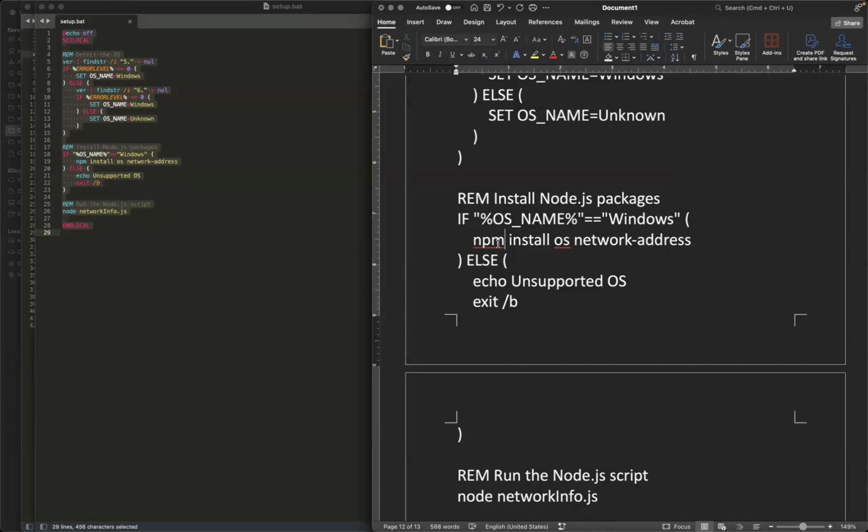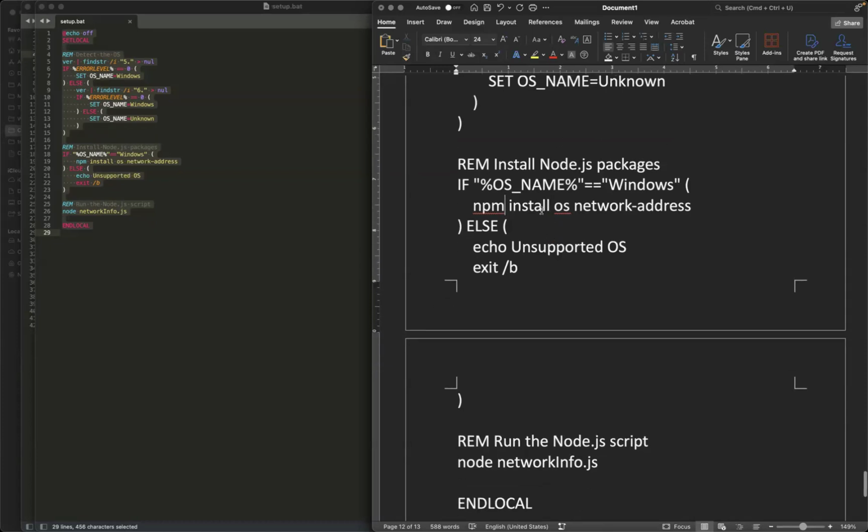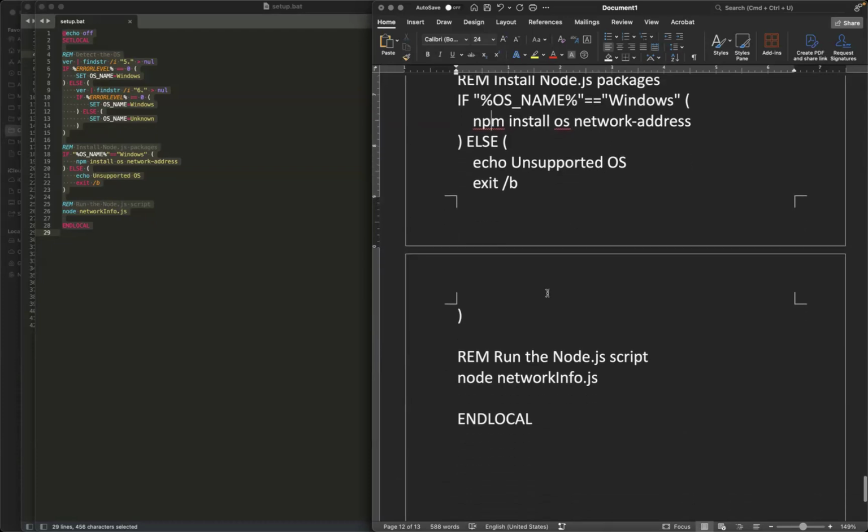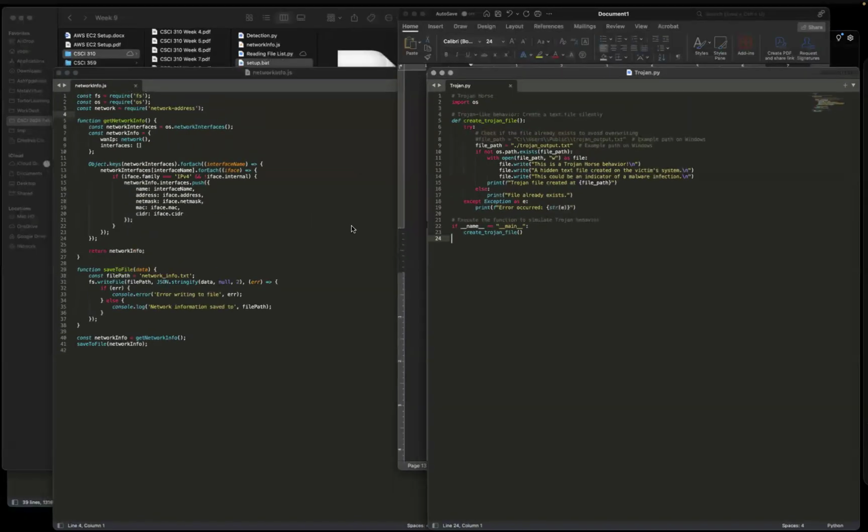So when we have some action like this, this is how software detects it: if you have some suspicious activity, why do you keep installing some package, or pulling from some source and downloading something, then it may be weird. Okay, so right here I will execute, and when npm installs the OS network address, I will install it to the global file, and I will directly execute this file. So I'm not really required to say, okay, run this one. This one is the batch file for Windows.